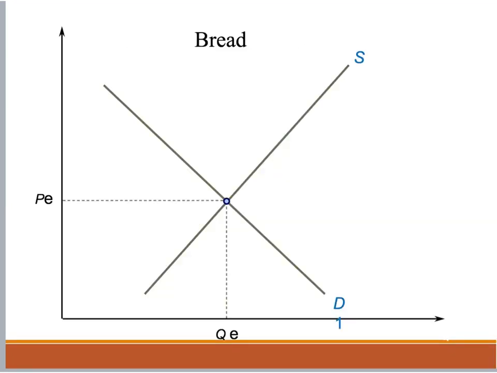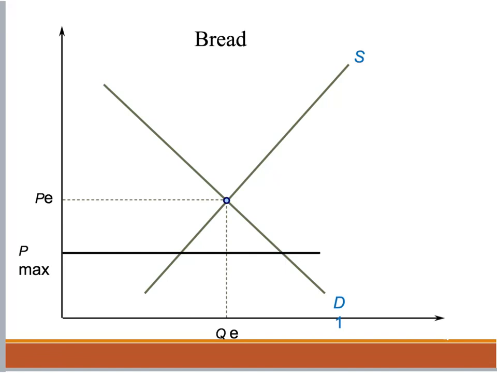So to take this step by step, without government interference, the equilibrium quantity demanded and supplied would be at a market clearing price represented by QE and PE. For whatever reason the policymakers feel it justifiable, government imposes a maximum price of P max in order to help the consumers of bread.